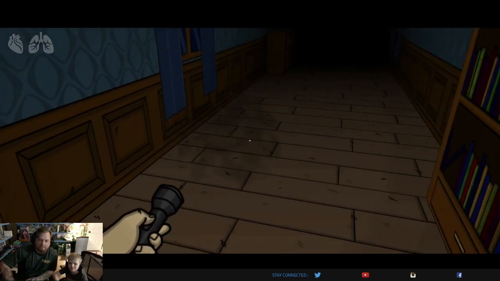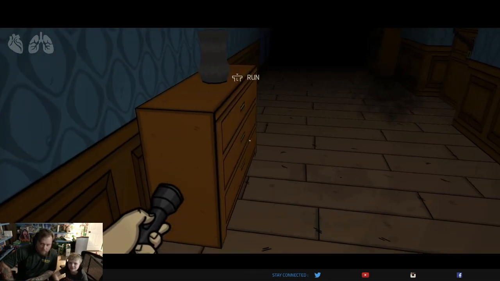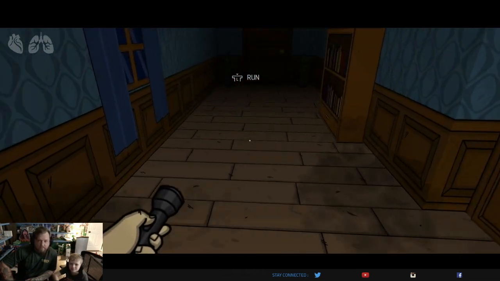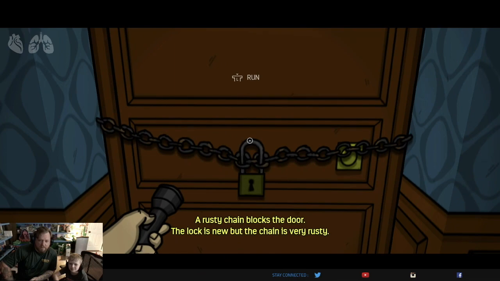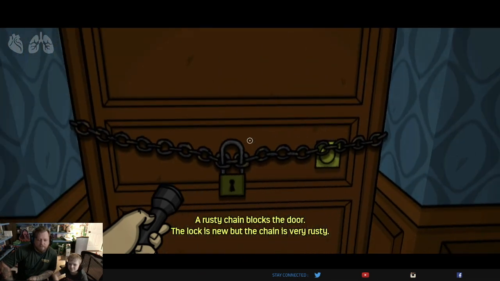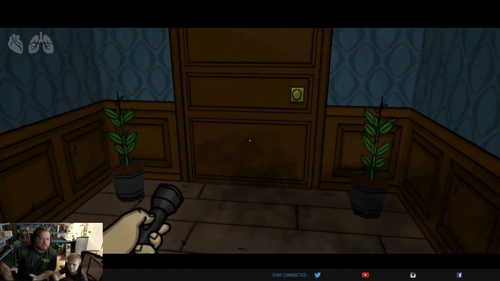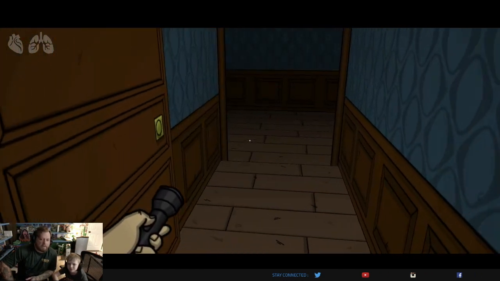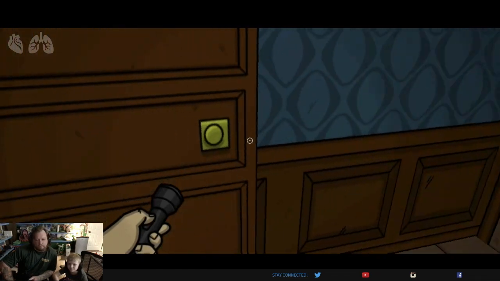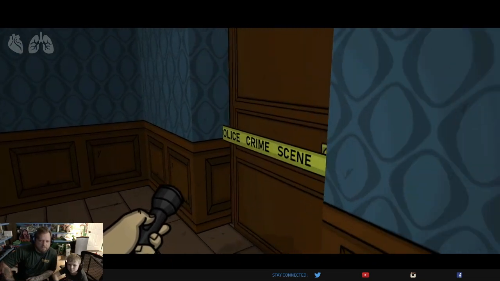Unless I have a kitchen. A kitchen. Yeah, because then I could fillet them. Oh, fair enough. So you press down the move button to run. Why does it say rusty? Chain blocks the door. The lock is new, but the chain is rusty. So we could probably get rust remover. Well, bleach. Just like lock clippers.